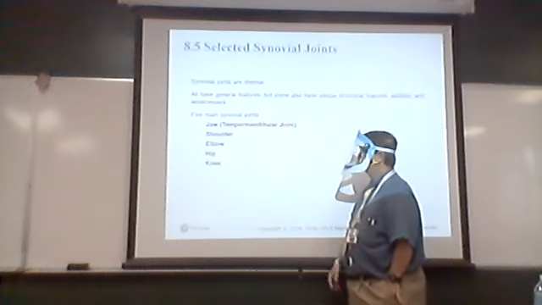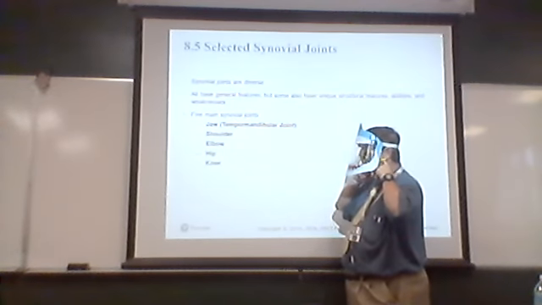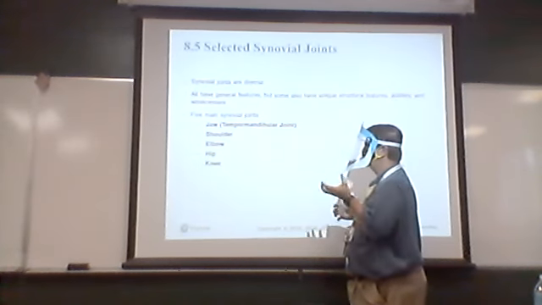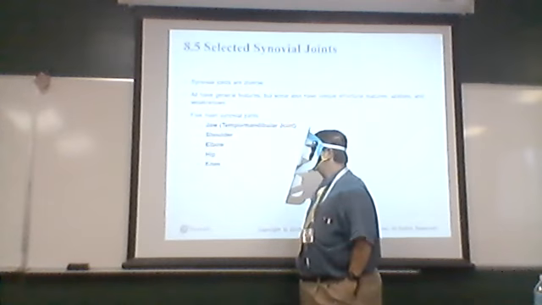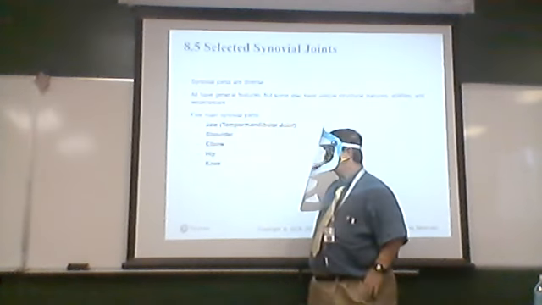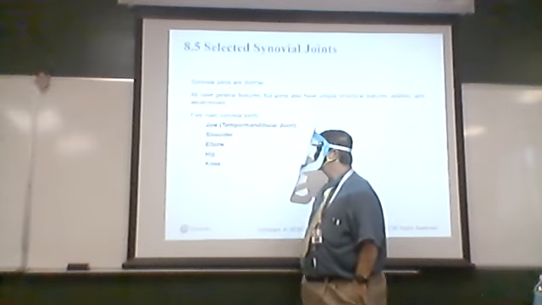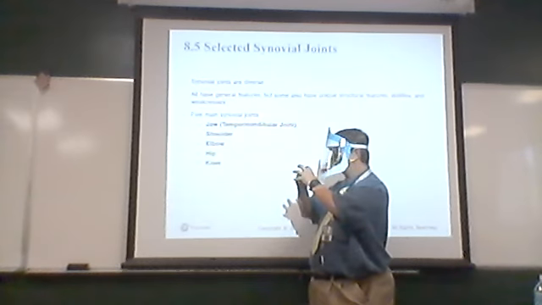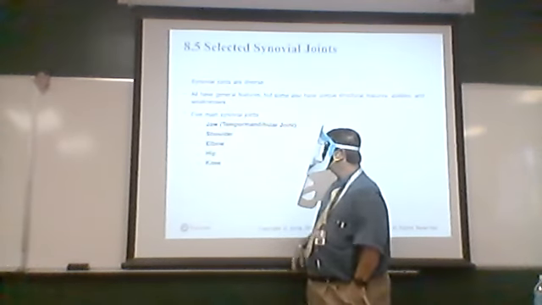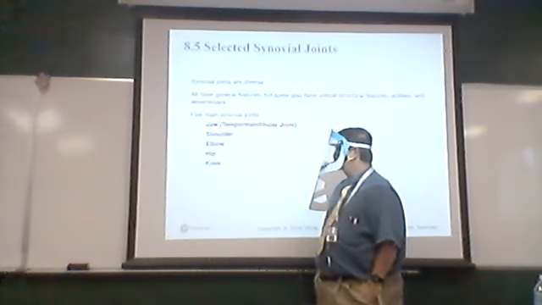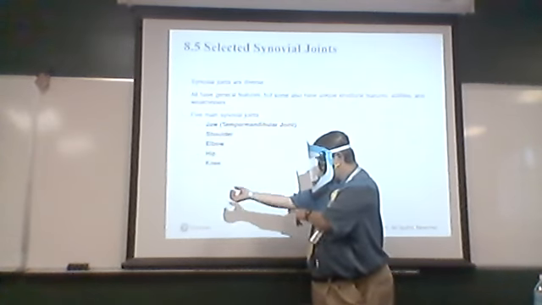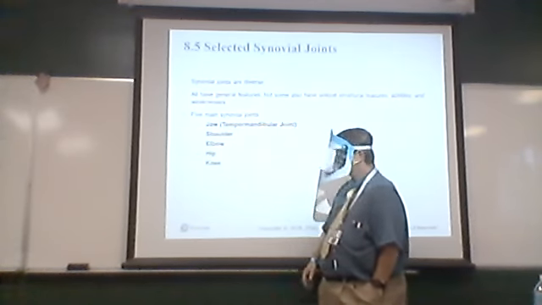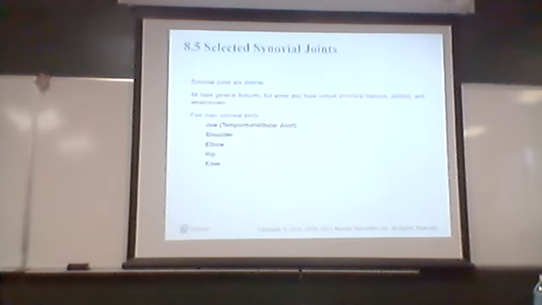Five main synovial joints. The temporomandibular, right here, the temporal bone of the skull and your mandible. That's for our jaw. Our shoulder joint, which of course is a ball and socket. The hip would be a bigger ball and socket, so it has less motion, but a deeper acetabulum, the socket. The elbow, where the ulna articulates with the humerus, right? And the knee. Especially the knee, that's a big one for athletes.